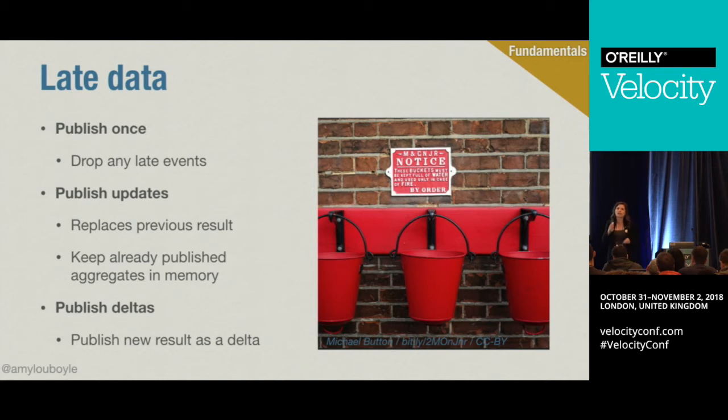Which one you can use is going to depend on your use case, what kind of accuracy you want, and what your downstream consumers are doing with the data, whether or not they can deal with deltas, for example. We can also use a combination of these things. We can have what's known as a late event horizon, after which we drop data, but before which we want to publish updates. So if we had a late event horizon of 10 minutes and an allowed lateness of 2 minutes, we'd wait 2 minutes to gather most of our data, publish a result, then say for the next 8 minutes we're going to publish updates. But after that, we're just going to say forget about it, no late events after 10 minutes.